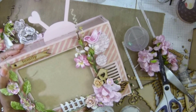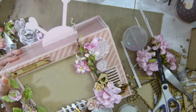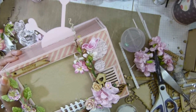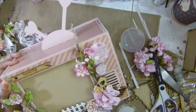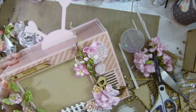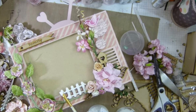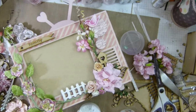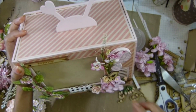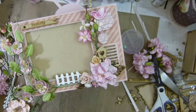It's looking pretty good. I can just dab this and not use any color, guys. Let's see how this looks when it dries, okay? So I might use some sentiment up here, we could think. Not sure yet. But I eventually need to add small flowers. Never too much, you know, add more flowers.